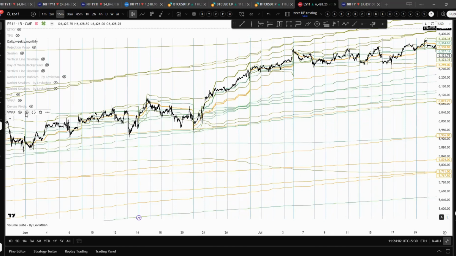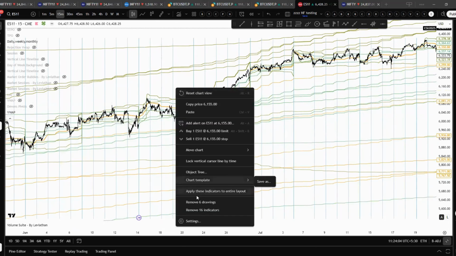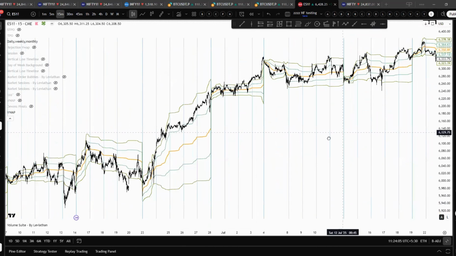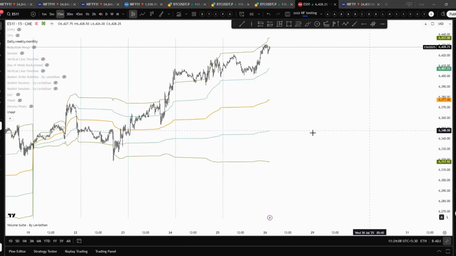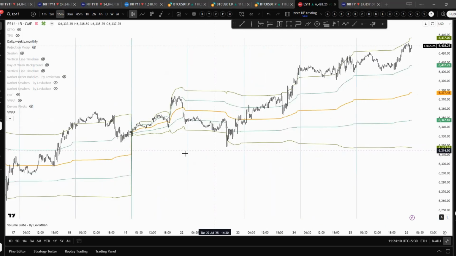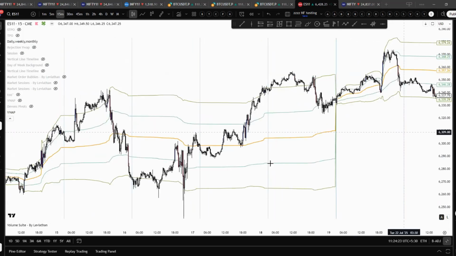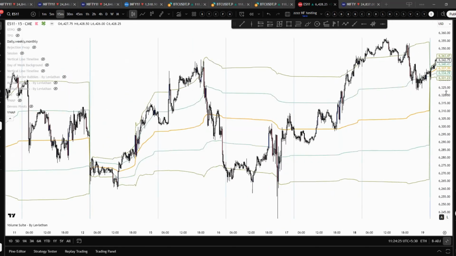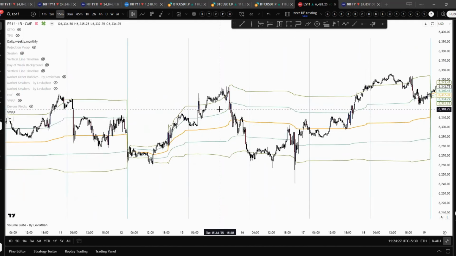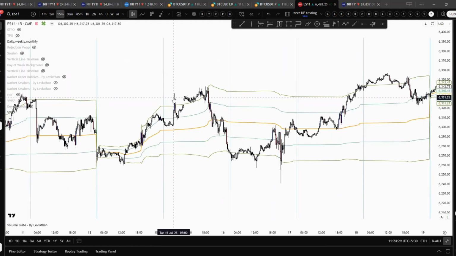We have multiple VWAPs turned on here. Give me a minute. So for ES, same thing. As soon as we go below standard deviation 2, we look for buy opportunities. If we go above, we look for sell opportunities. It's not 100%. We have to add more things, which I will be adding in the coming videos. But you will need to get a rough idea of how to use VWAP in the given context, which I'm trying to explain.